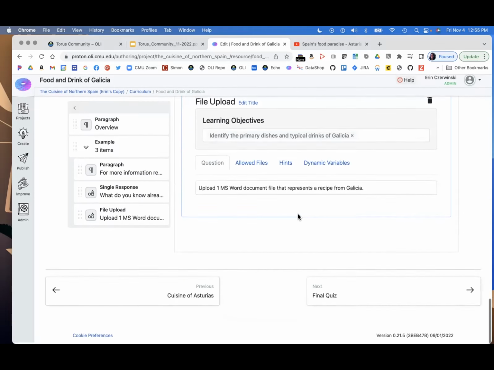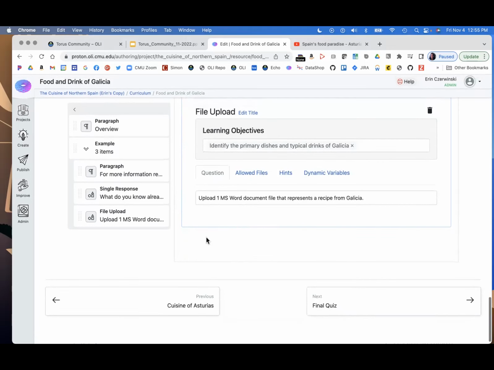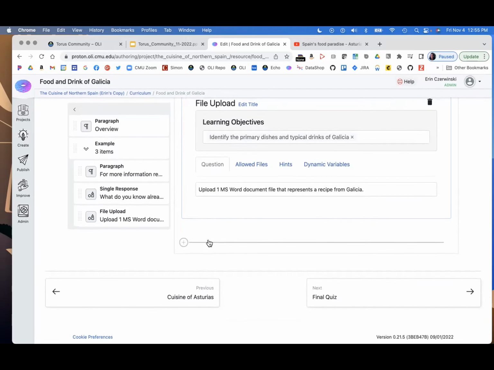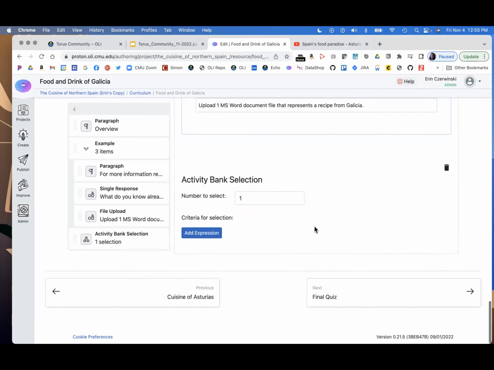I wanted to show how you would insert an activity bank selection. So say right now, I want to generate a question dynamically on the fly as the students encounter it, and pull from a pool of questions. So you saw in that activity bank that I had questions, and now I'm going to add one of those. So I want to add a bank question, and as you can see, it gives me the ability to add any number.